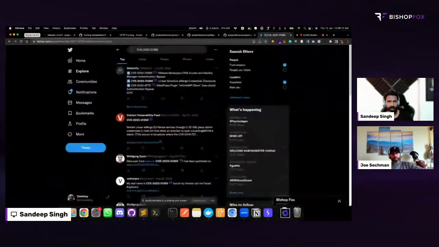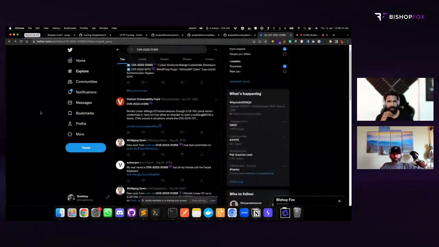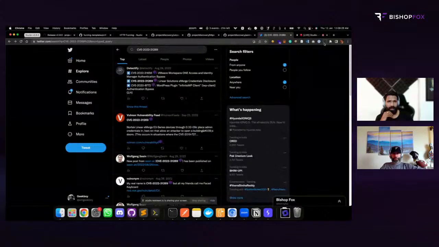There are so many things actually. While speaking about Nuclei, there are multiple sub projects that enhance the experience of using Nuclei. For example, as I was speaking before, currently we are working on a small handy Chrome extension that I can also showcase right now. It's currently in testing, but if you take a look at my screen, there are some CVE numbers, and you will also notice there is a nuclei icon right there. It's a result of the extension installed right here, which is Nuclei CVE Finder.